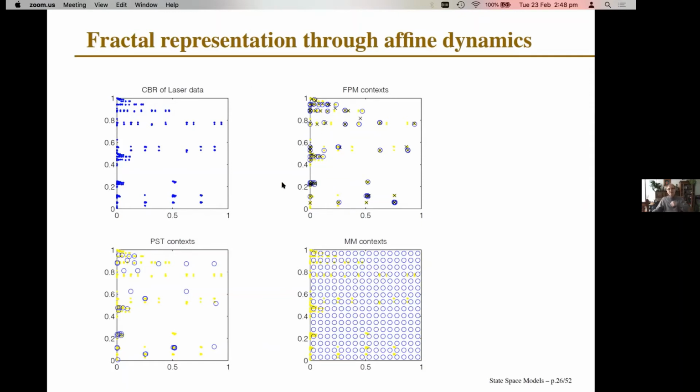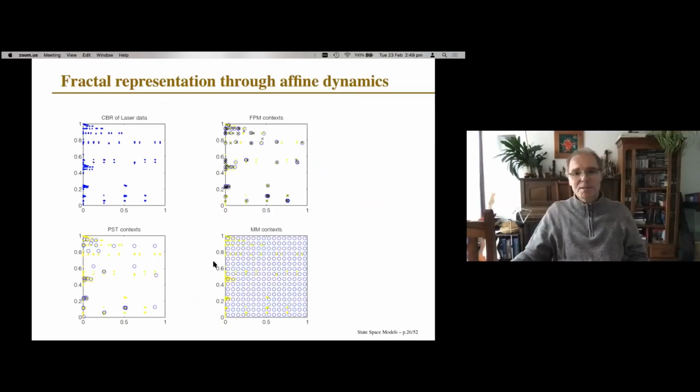If I build a prediction suffix tree in the traditional way, and then take the tree and represent the leaves of the tree, so those are the varying length Markov contexts, and represent them graphically in the same way as the sequence, I can see that I roughly try to do the same thing. I try to cover this structure using these contexts. However, it is much more awkward. And this is much more computationally demanding than this, because this is just a trivial affine dynamics followed by trivial clustering. Now, a Markov model is completely stupid because it's not smart.